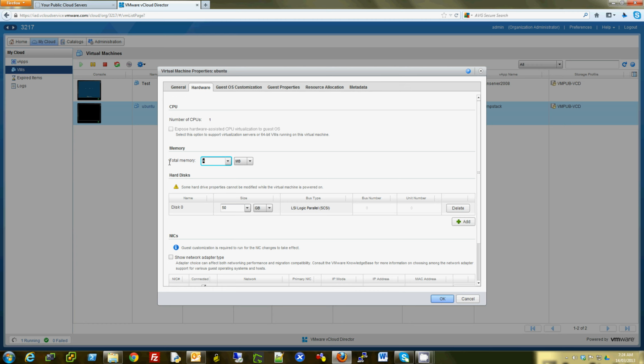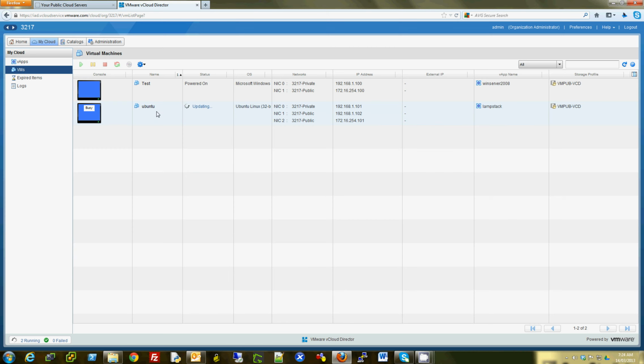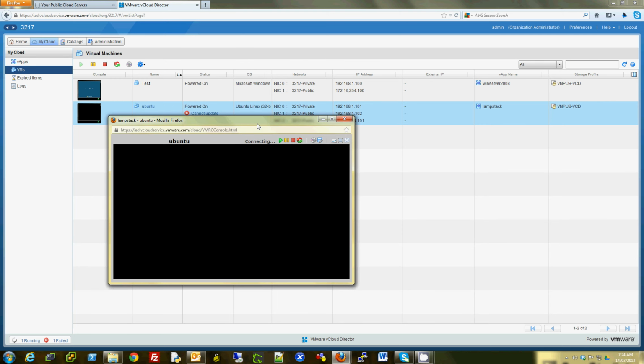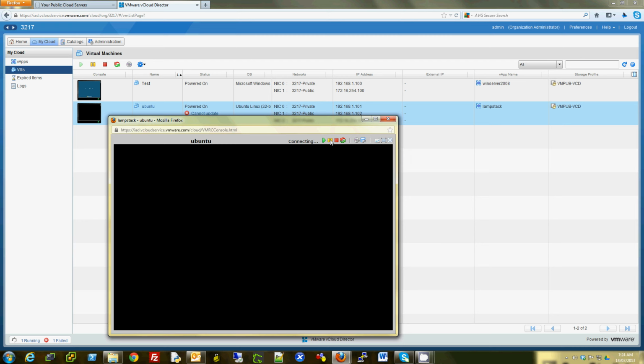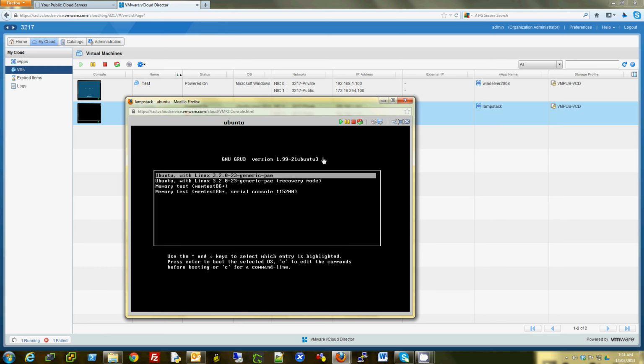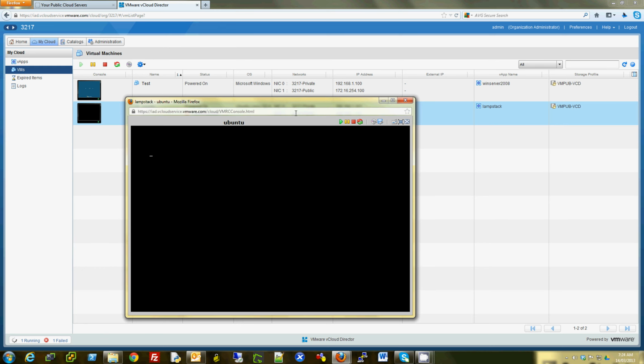That's pretty low memory. So let me see. Probably made a mistake. Let me see if I can hot add memory now. Something happened. I'm pretty sure Ubuntu probably complained.